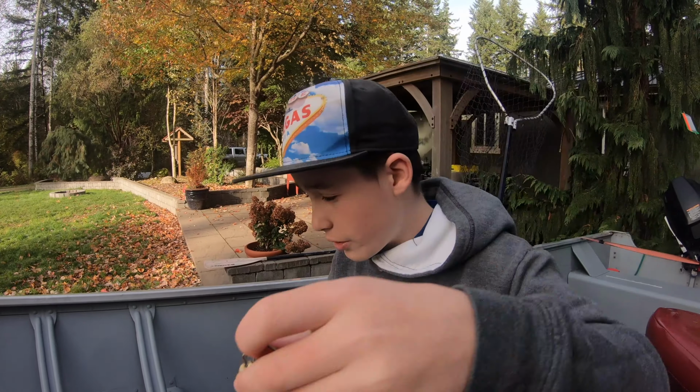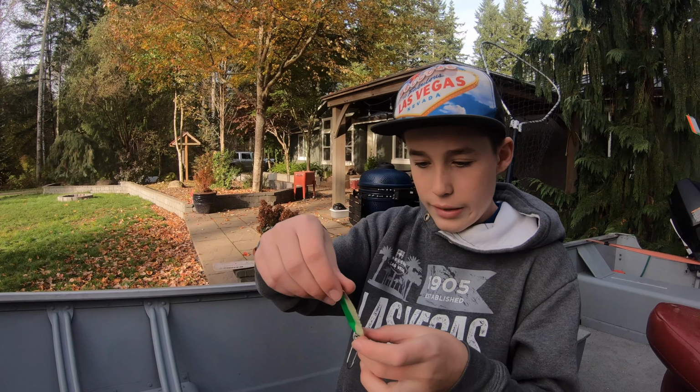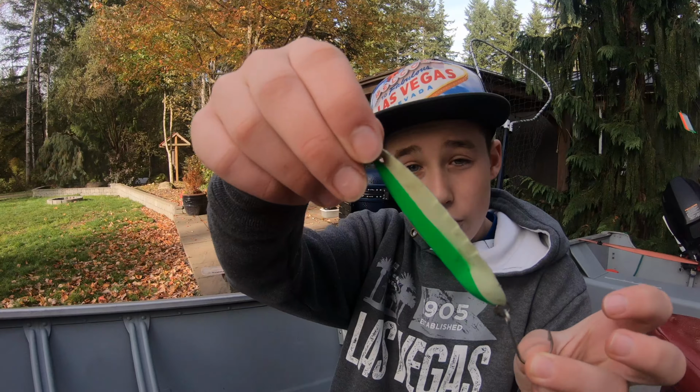I got another one of these cookies and cream. These cookies and cream are really good for king salmon. And then I got a silver Hoard here. I don't even know what this was. I got it at a garage sale for 50 cents. But this is a really great spoon.